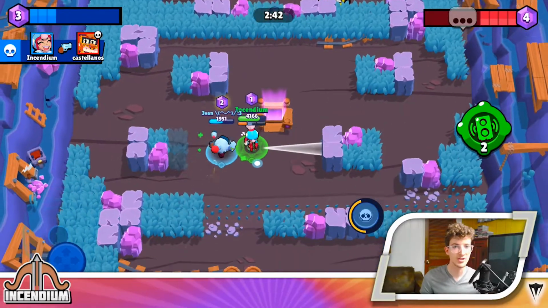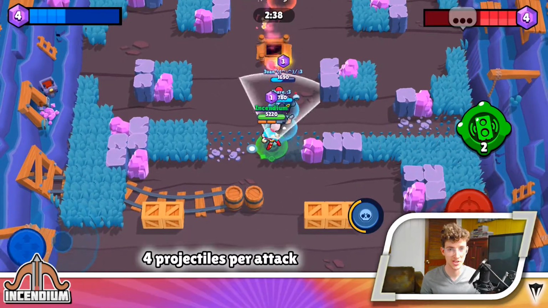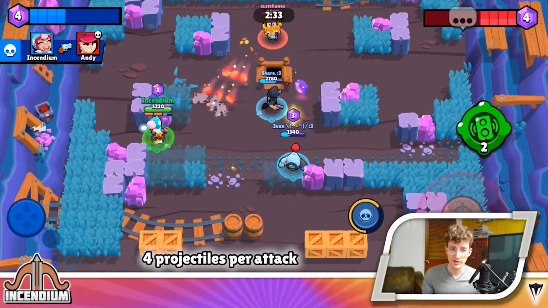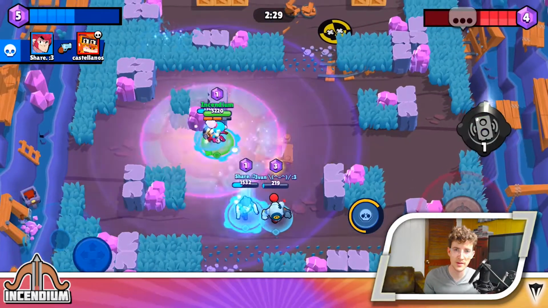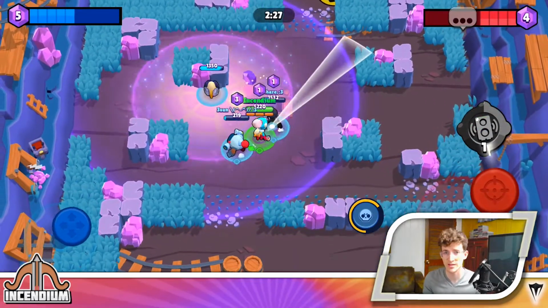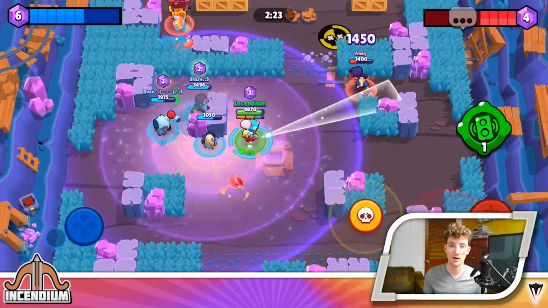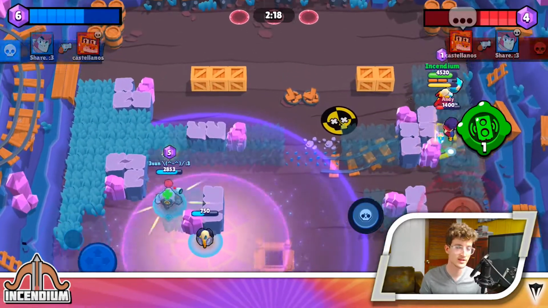Another good thing about Janet's main attack that you can take advantage of is the fact that it's split into 4 different projectiles. So even if a large majority of your aiming line is hitting a wall, there is still probably going to be one projectile that goes past the wall and hits anyone there. So this means she's going to be pretty good at wall peeking and hitting around walls, which is useful in a lot of situations. And the 4 projectiles actually have a pretty good spread at long range, so it's going to be pretty easy to hit your shots compared to a lot of other brawlers with similar range to Janet.